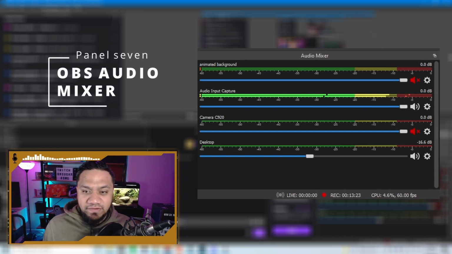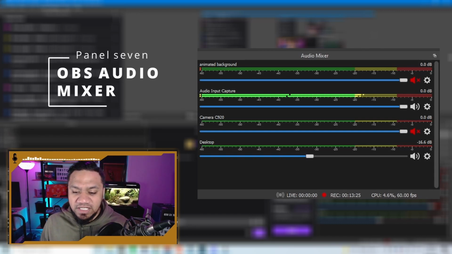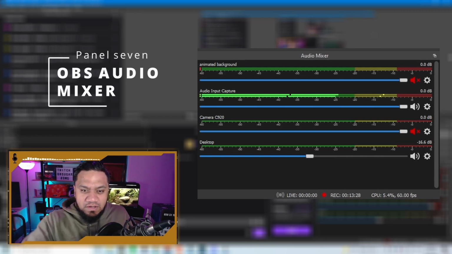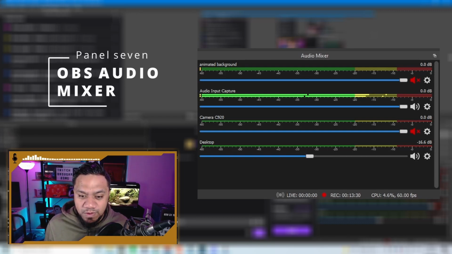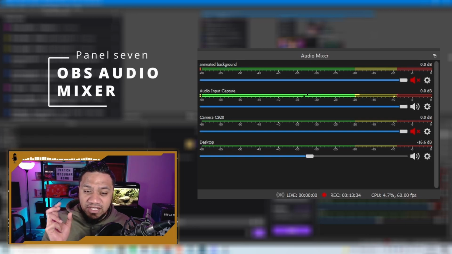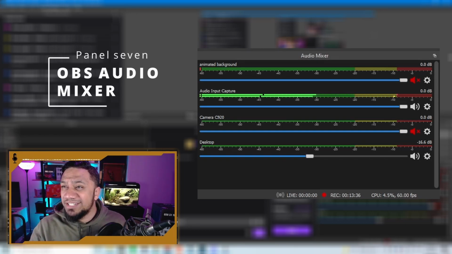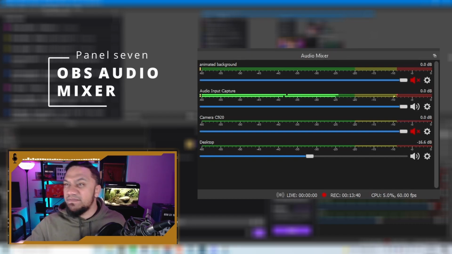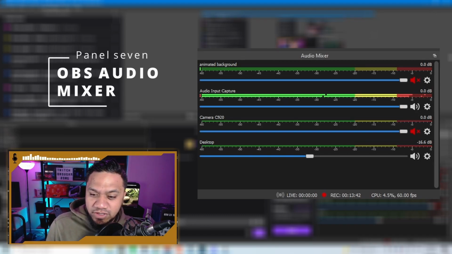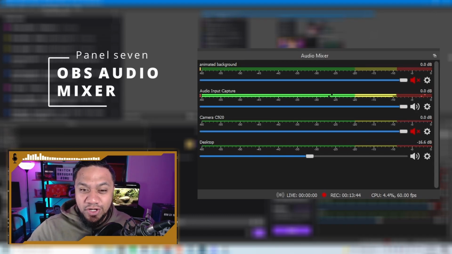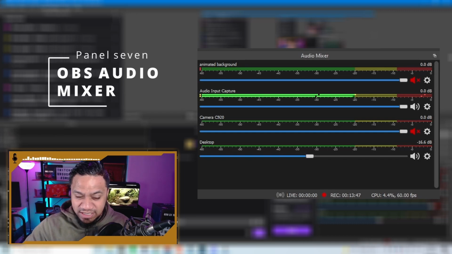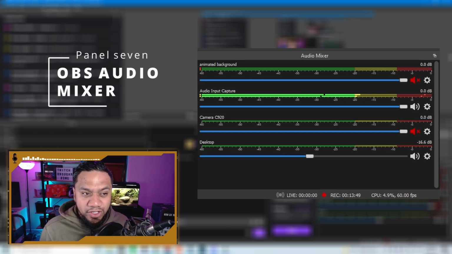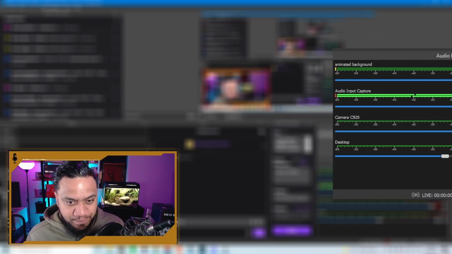The audio mixer is really important to your sound levels. If you've got desktop up too high, or if you've got Discord in the background and that's booming too high, you can control them all in here. If you add an Elgato Stream Deck, it's all at the tip of your fingers, and you are able to easily control the Stream Deck outside here instead of having to go in and click. Audio mixer, pretty straightforward. It is just your audio, where your audio comes in and out, and where you can control that audio back and forward.